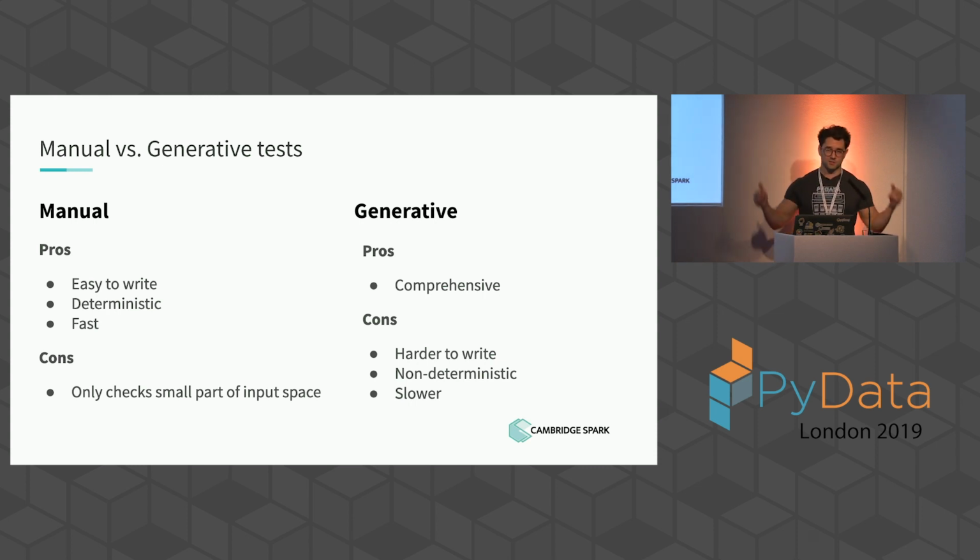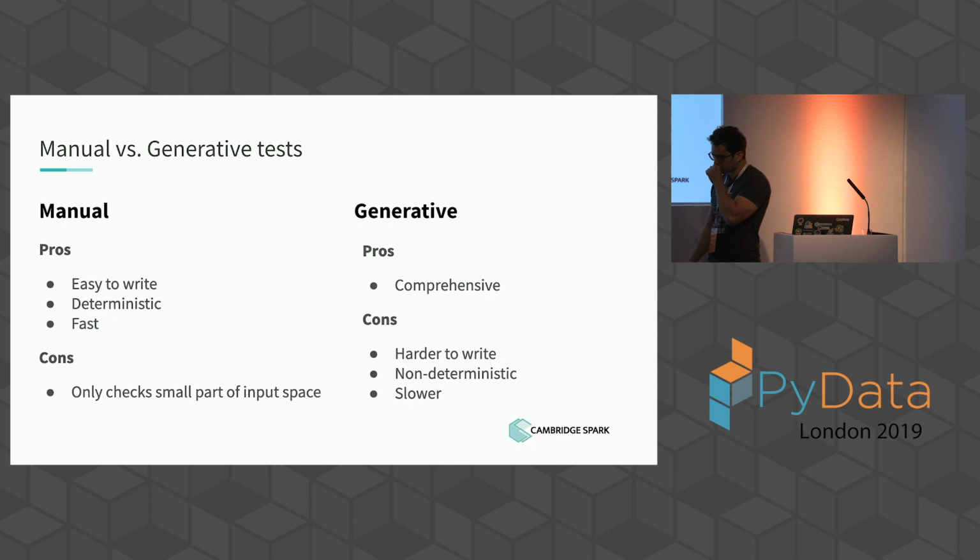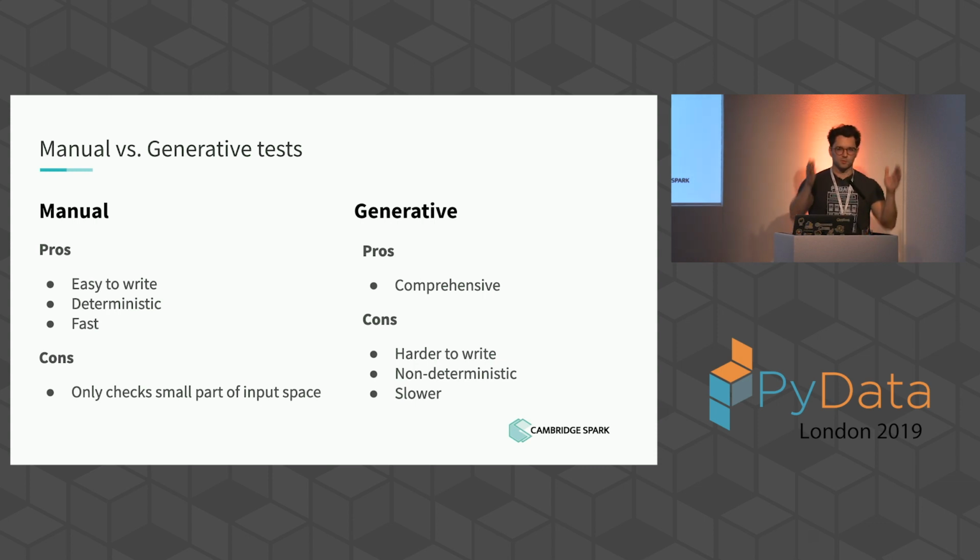Now, there's a massive downside. The downside is, if you think about the integer space, that's an infinite domain, unless we think about an int, like a 32-bit int, right? But there are so many numbers available. We're going to test for one. So it's not really representative of the state space available when I write a specific test. There might be things I'm missing out.